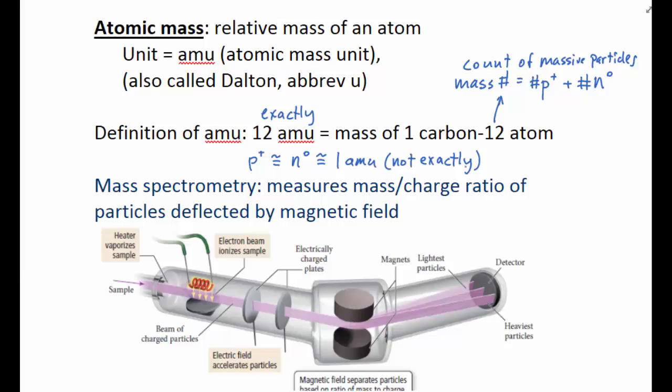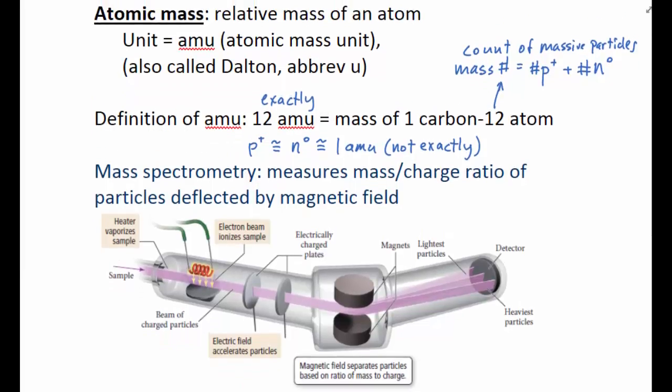That's something that measures the mass-to-charge ratio of particles deflected by a magnetic field. We talked about mass-to-charge ratio just a little bit when we were talking about electrons, how they didn't discover their mass or their charge alone, but rather that ratio, because that's what influences how something is deflected by a field. So that we can measure in a mass spectrometer if we have ways to make sure that something gets a single charge. For instance, if it has a single electron added to it or removed from it, then we can know the mass of any of those particles. So we can get very accurate masses of samples of elements through a mass spectrometer.